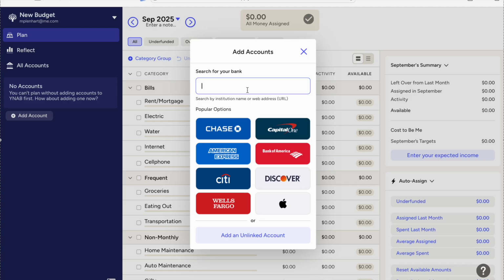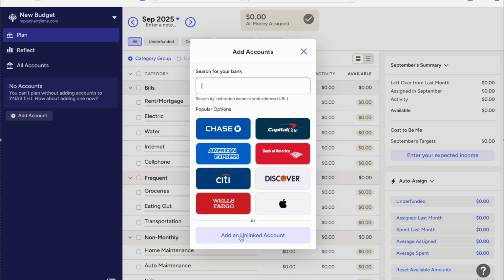I still do it sometimes. I will add manual transactions, but I do like that even if I want to enter the transactions manually, this will act as a check on what I've done. So when these transactions sync, YNAB is going to confirm that the transaction I already entered matches what's coming over from the bank. So I just like that as a bit of comfort that I know, okay, what I entered is accurate and everything's looking good.